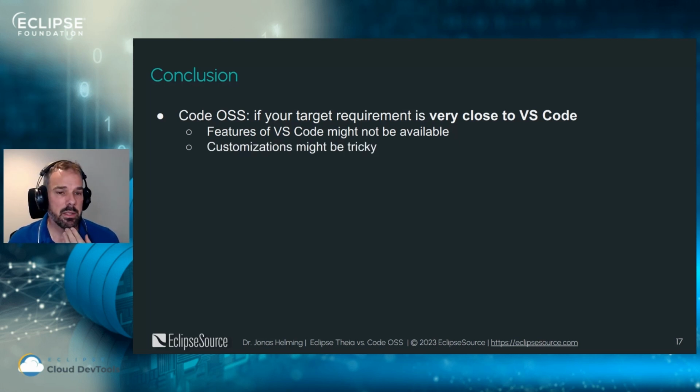And be aware that customizations might be tricky. We have actually been in contact with people who started a fork of Code OSS, I don't know, 4 years ago, because initially they thought, okay, we only want to do very simple changes, but once you open that door, your deviations might get more significant, and then you might end up in a rebase hell. That's really not desirable. So be careful with this.